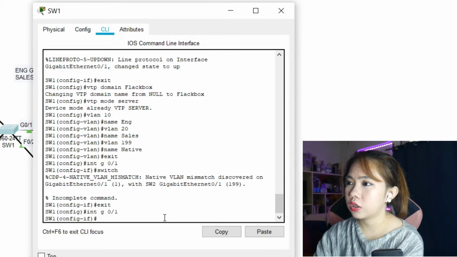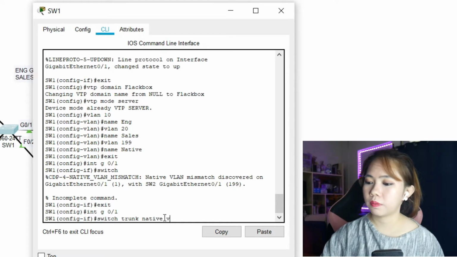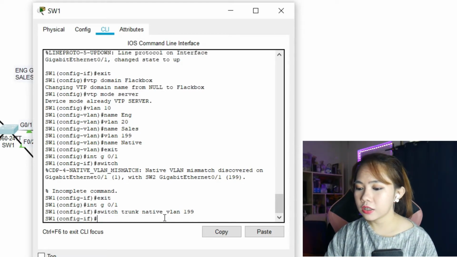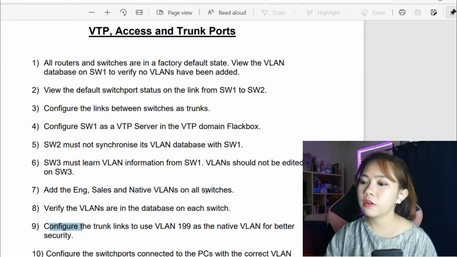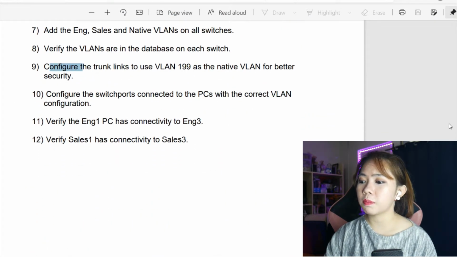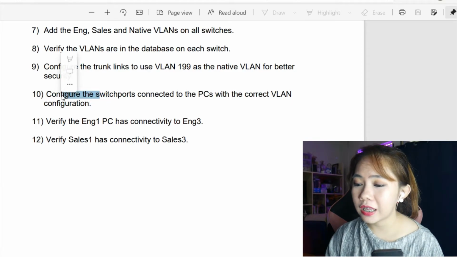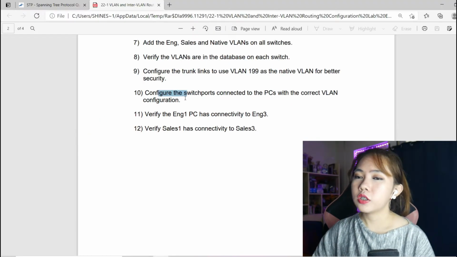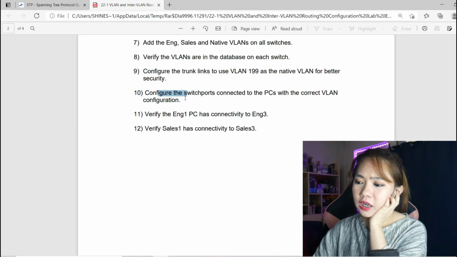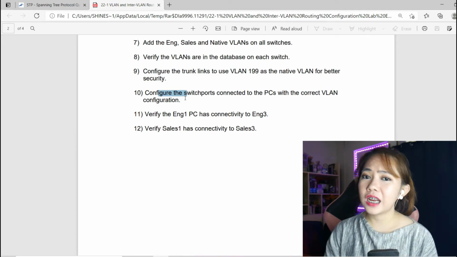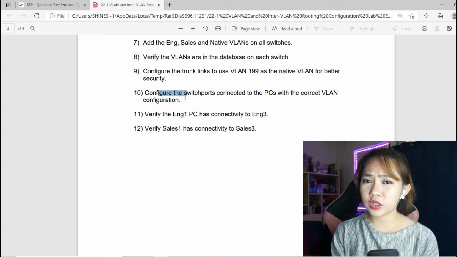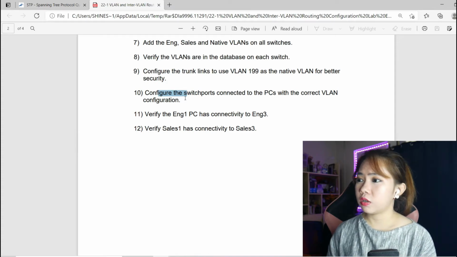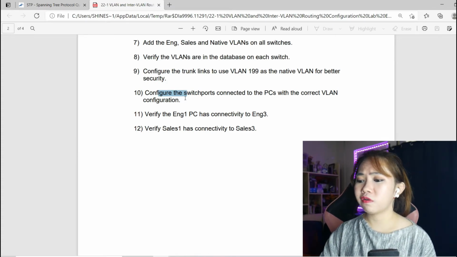So switchport trunk native VLAN 199. Okay, and the next thing that we need to do, number 10, configure the switch ports connected to the PCs with the correct VLAN configuration. So engineering PC should be in VLAN 10 and the sales PC should be in VLAN 20. So we need to configure that.